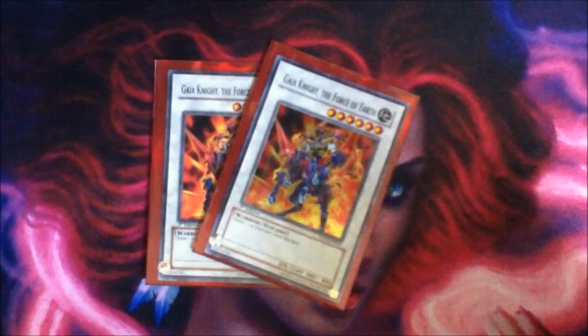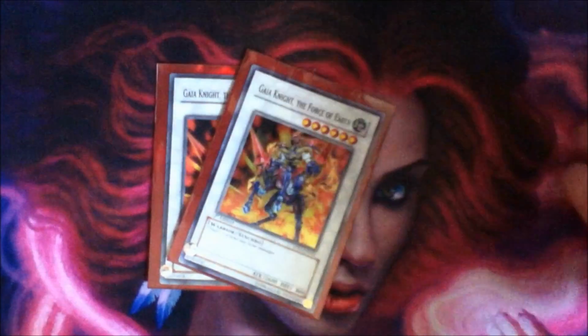Same goes with the Gaianite. You don't really pull it much in the deck, but it's good to have at least something that you can fall back on, because if plan A fails, plan B fails, you got to come up with a plan C.